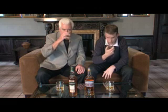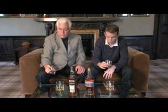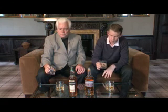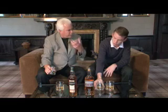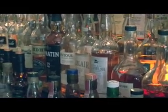Next came the Glengoyne. I want to say more complex — you can smell toffee, nuts, and a bit of fruit as well. A little bit fuller in the mouth too, with a longer finish. The further you go up into the Highlands, the more complex they get, the more character they have; and once you come towards the Lowlands, it gets softer and softer. Highlands or Lowlands, with 270 choices, there'll be no trouble finding something to suit your palate.